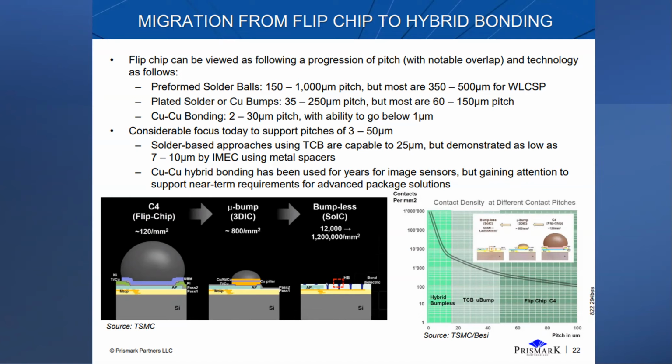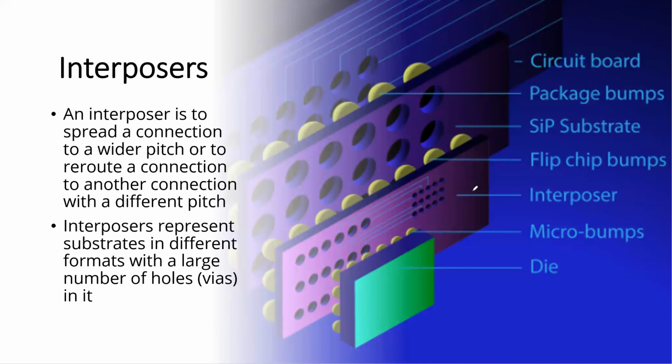So before we proceed, let's look at interposers. These are our focus, right? Let's see where it sits. This is the die, and the die is sitting on the interposer, the interposer sitting on the silicon package substrate, and that eventually sits on the circuit board. In between there are bumps. And of course, between interposer and die there could be micro bumps or bumpless. This is just an example. I just want to show you where the interposer sits.